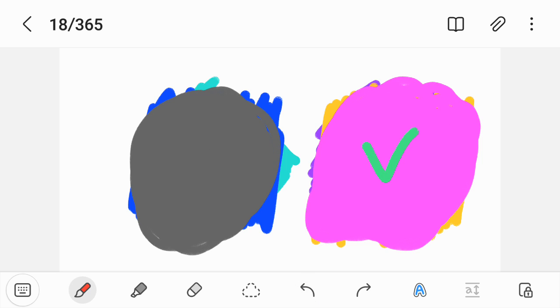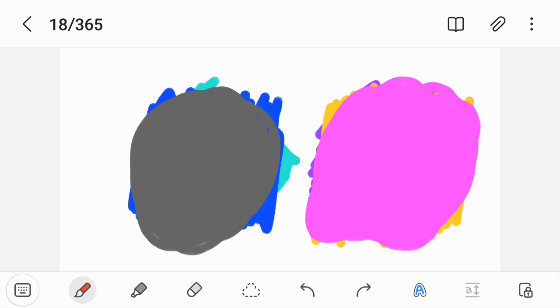Okay, now it's the third time. Let me know if you have already been wrong just from the two guesses. Now this one is a little bit tricky.